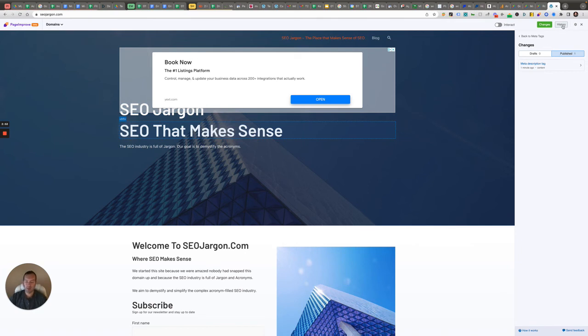And it has this nice change history here. You can actually output the change history, use it for reporting, or you can use it for devs in the future if you want to know what was done. You can have multiple domains on this. All that needs to be done is that one piece of JavaScript added to the head of the document, and then you've got Page Improve. I think it's an excellent tool from Semrush, and I encourage you to have a look at it.